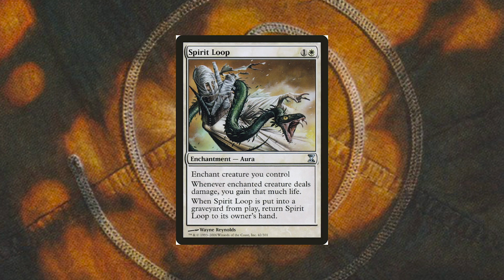Another enchantment I play is the Spirit Loop. It's also an aura and whenever enchanted creature deals damage you gain that much life. And when Spirit Loop is put into a graveyard from play, return it to its owner's hand. So this is also a nice enchantment you can put on your Stuffy Doll to gain back some life, to make the game a little bit more grindy.